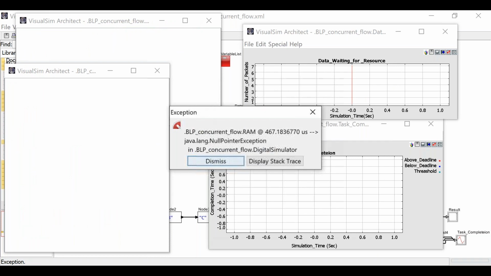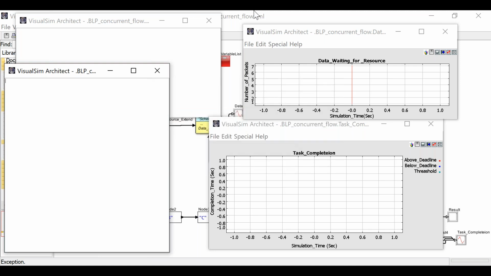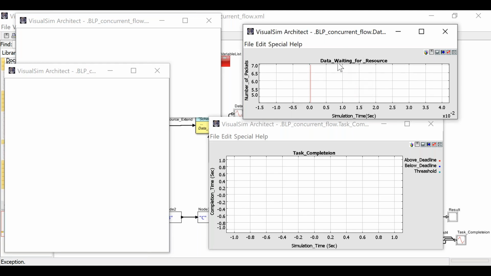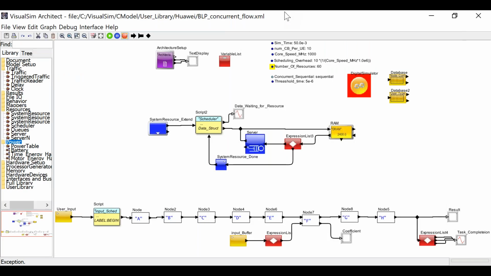I'm going to rerun the system, and then I immediately get an error saying that, hey, I can't handle the traffic anymore because I've got way too many requests coming in. As a result, you notice here that I've got a huge number of packets that are actually waiting to be processed. I can't handle the processing through the particular design. So right immediately when you have an error, it identifies the error and shows you immediately what the problem is with the particular design, and it allows you to identify where your system bottleneck is.